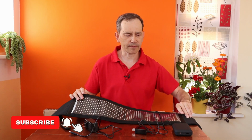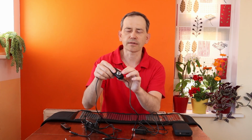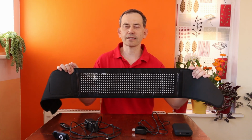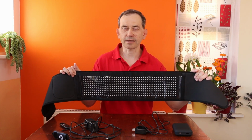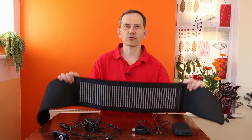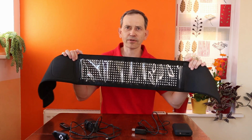So first we start with assembling the light belt together with the power sources we've been sent in a box. If you want to know exactly what you receive in a box, you've got my unboxing video over here. And then I will demonstrate how to operate the controller, so you know what each button does and you can choose the right setting for your therapeutic session. And if you stay with me, at the end of the video I will show you different ways of using this light belt, because most people think that you just wrap it around your waist and that's it. That's only one way of using this light belt, but it is so multifunctional that you can use it on many areas of your body. So if you want to learn how to make the most of this red light therapy belt, please stay with me until the end of the video.